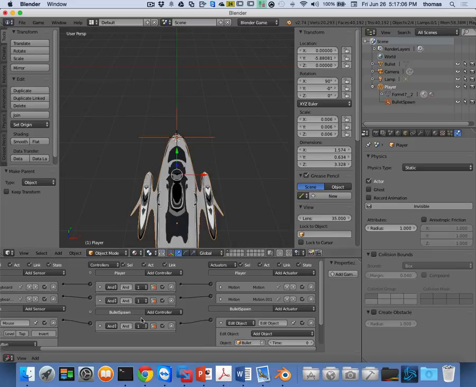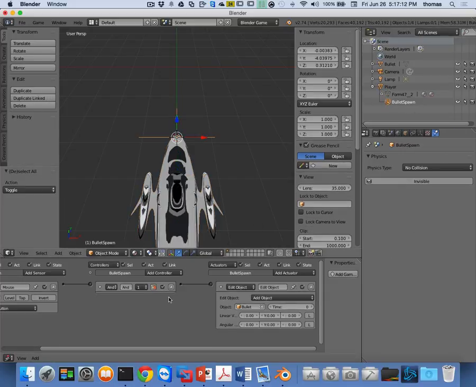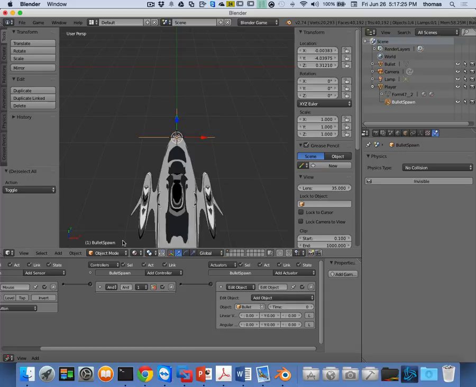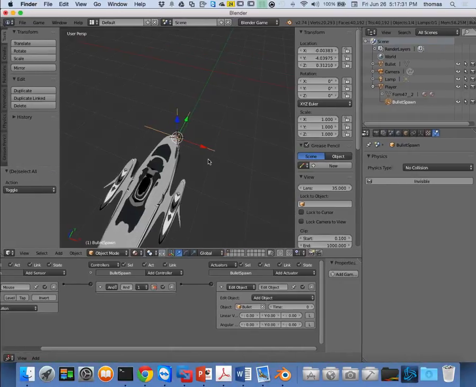Well, there's a couple of issues. Take a look at this. First of all, I'm going to unselect all. My bullet spawn has this thing that's striking off my bullet. Here's my bullet, right? And when I press P for play, and I press fire again, it's not working because my bullet spawn now is physically inside my parent object. Oops.